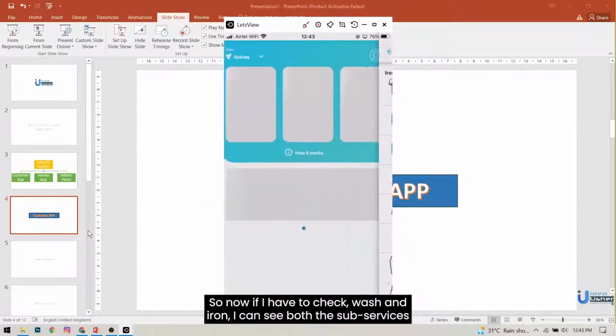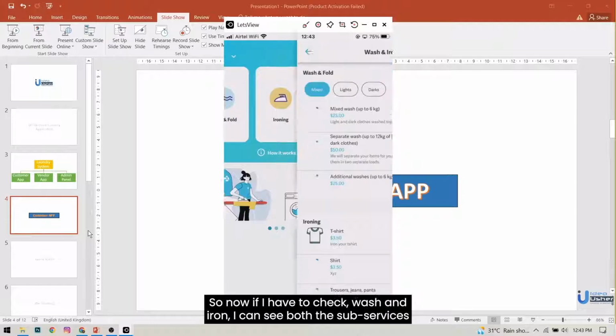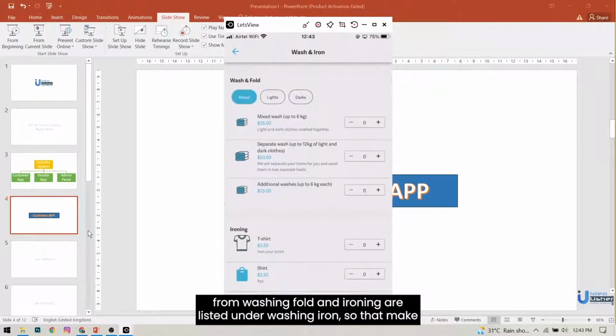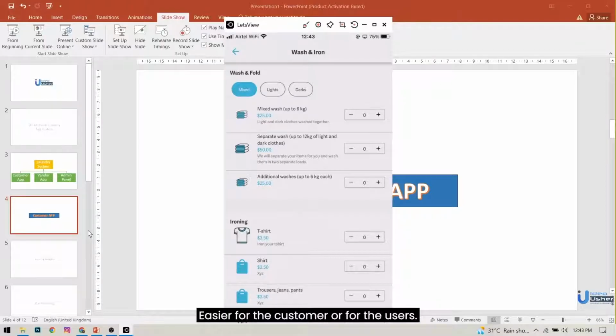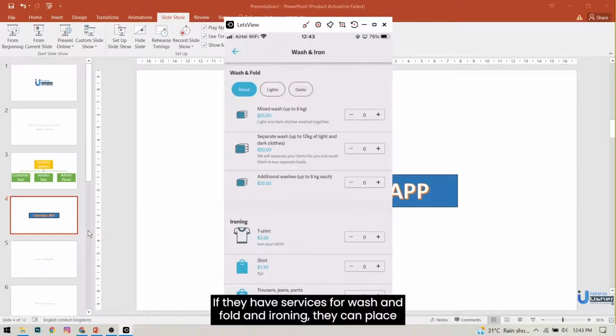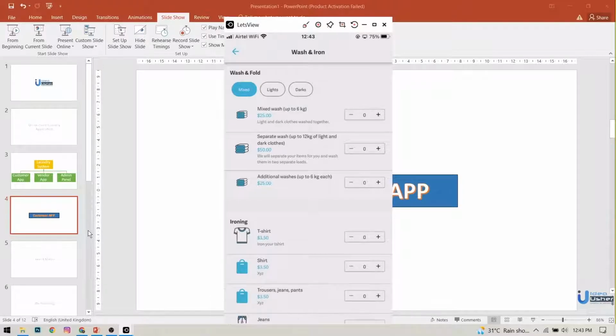Now if I check wash and iron, I can see the sub-services from both wash and fold and ironing listed under wash and iron. That makes it easier for the customers, if they have services for wash and fold and ironing, they can place the order from one place without making two separate bookings.